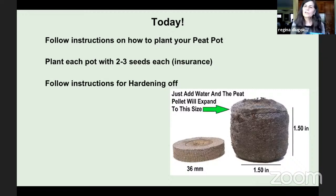The good way to start is to choose a not-bright sunny day. Or if you do, put your plants in something of a sheltered spot so they're not getting pounded with that light, because it is definitely going to be different than being under a light in the basement. But that's if you're starting these like a month ago and you're babying it along under some artificial light in artificial conditions.